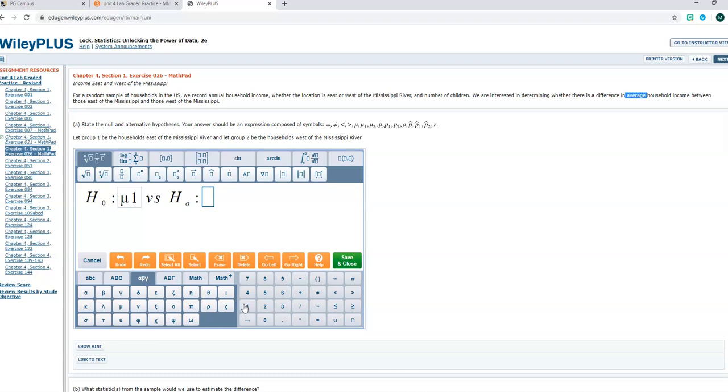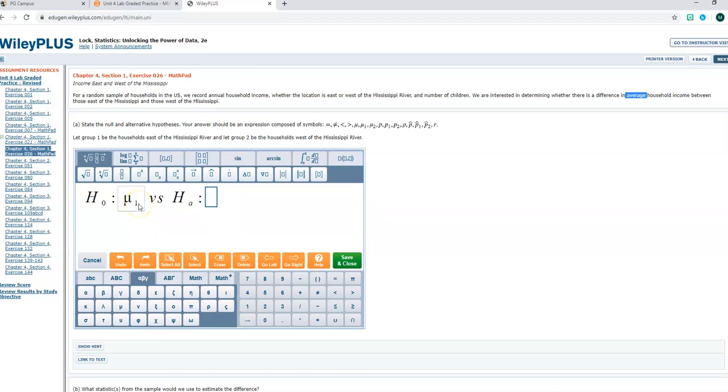You need subscripts. So I'm going to backspace over these, and the subscript is up here where you see my mouse, and I'm going to click on that so that now in the big box I'm clicking my mu, and in the smaller box I'm going to put in the 1. Then notice the little cursor is small.